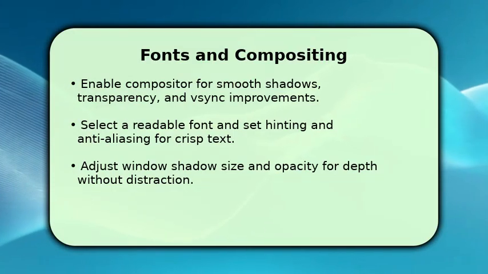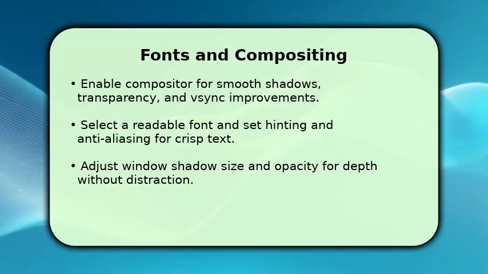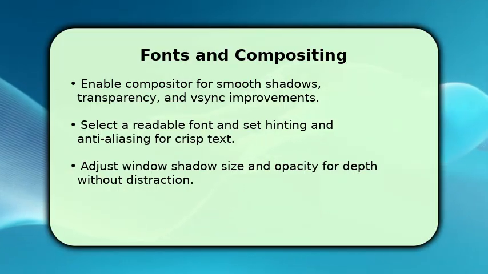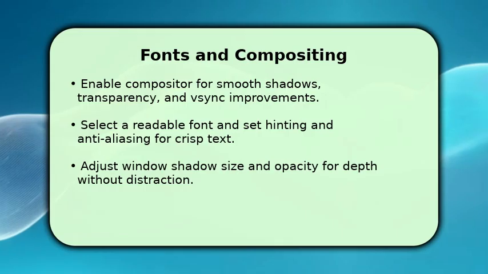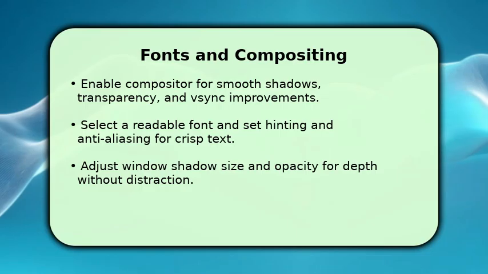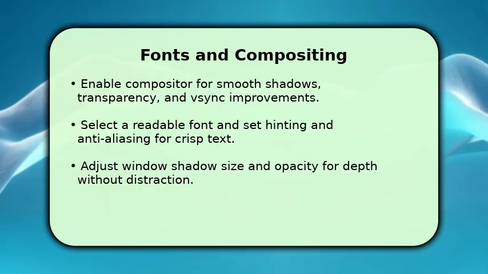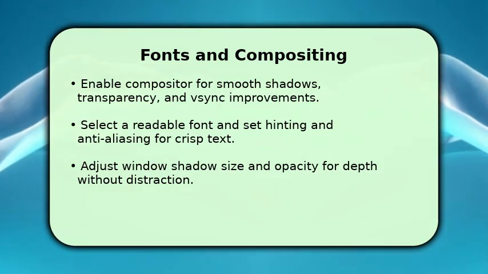Turn on the compositor to add subtle shadows and transparency that improve visual hierarchy and readability. Pick a clean font and set hinting and anti-aliasing options so menus and terminals appear crisp on any display. Tweak shadow size and opacity to create depth without overwhelming the interface, and lower opacity on background elements to emphasize focused windows. These small refinements yield a professional and comfortable workspace.